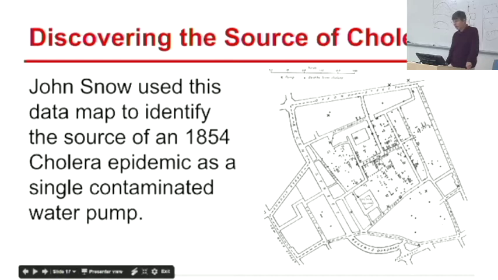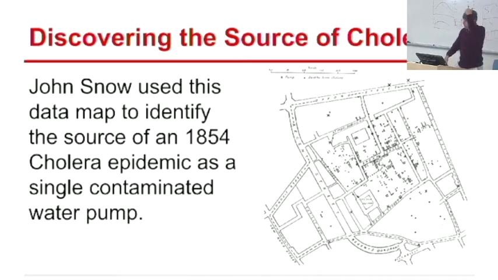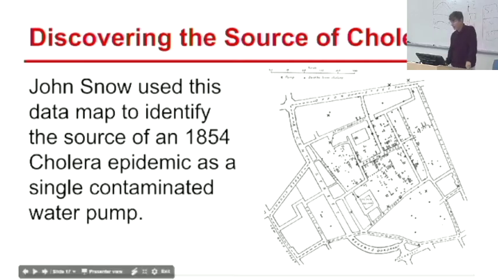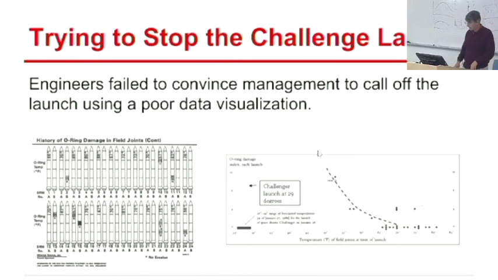And this point was where there was a water pump. Back then, people didn't have water going to their house. They had to go to the common well. And it turned out that the handle of this pump was infected. Ultimately, all they did was change the handle on the pump, and suddenly there was no more cholera. But with a data map like this, he was able to see where there was a concentration and make a theory about it. Any questions about it? So these are famous classics.